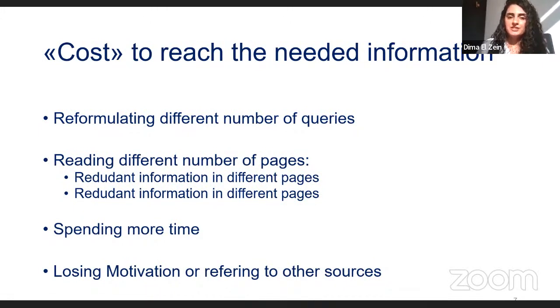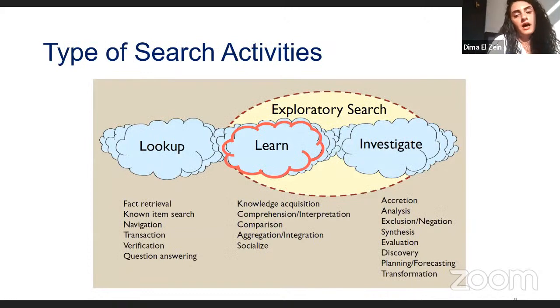So I am not saying that search systems are good, but I'm not saying that they are bad as well. It really depends on the task and on the type of information we are looking for. For example, we have already some work in the literature that divides the search activities into 3. Lookup, that is mainly the first example, the date of birth of Johnny Depp. It's a fact. The fact doesn't change, and it does not need to be personalized, whether I have a bachelor degree in computer science or whether I have a PhD in economics. So this is the first one. The second one is learning, and the third one is investigating.